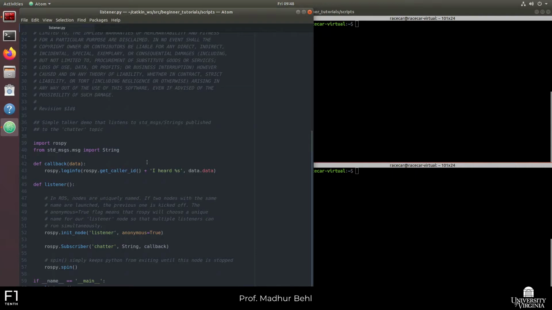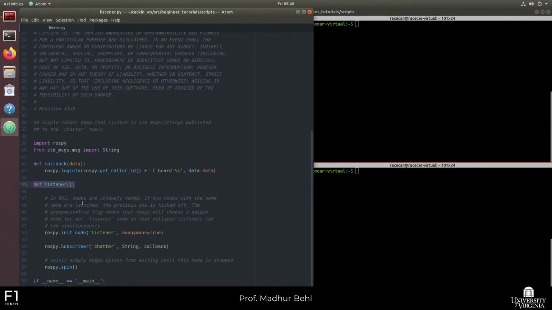So let's go over what is happening in the listener.python. So firstly, you will notice some things are very similar. We also import the rospy Python API. We are also importing the message type, because this node also needs to know what a string is, or what is the definition of the message type string. And then in the main part of the function, we are just calling the function listener. So most of the stuff is just happening in this function right here.